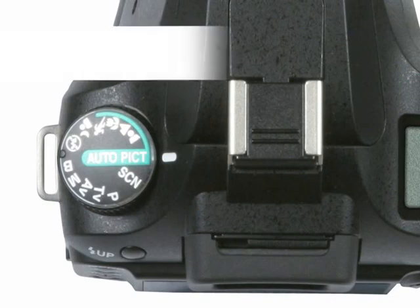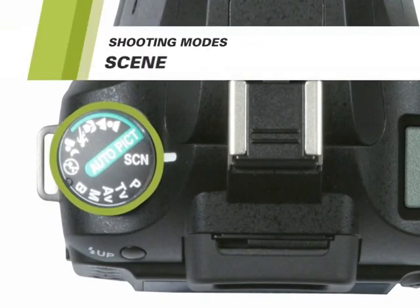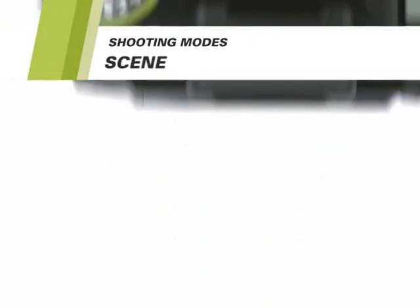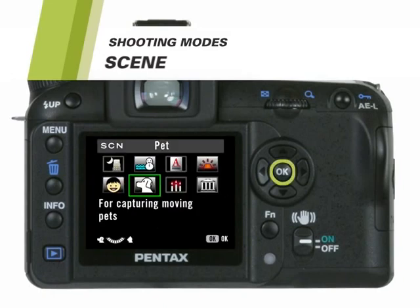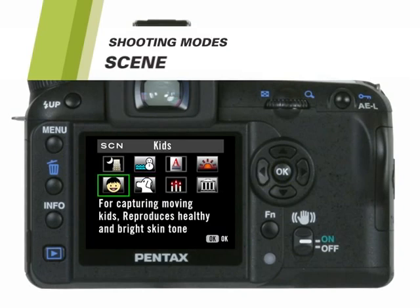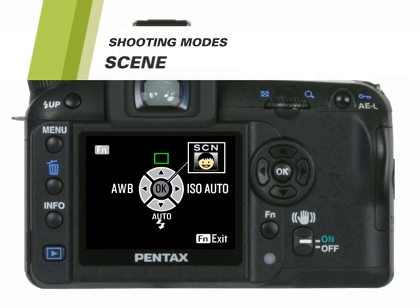There's one more setting on the mode dial, SCN or scene. This mode contains a group of settings. You'll be able to choose from 8 different types of scenes by first pressing the FN or function button. The function menu will appear and you'll see the currently selected scene in the top right corner. Press OK and the mode palette will appear. Choose the mode you want and press OK. You'll see the function menu one more time. Press OK and you're ready to take a picture.